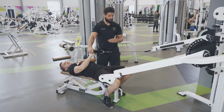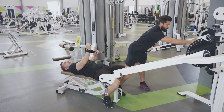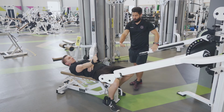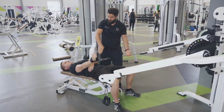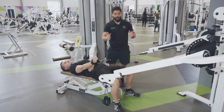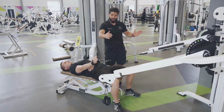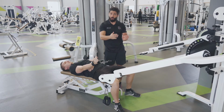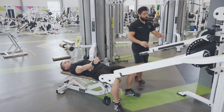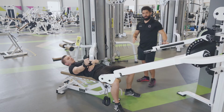However, if we wanted to make it a little bit easier, if we hold that for a second, we could see if we bring this closer, now that angle becomes a little bit more steep towards him, i.e. the line of the cable gets a little bit closer to the shoulder joint. So what we're saying here is that if you want to make it a little bit easier out of the start position, you bring the cable arms more narrow. If you want to make it a bit harder out of that start position, we can bring the cable arms wider.